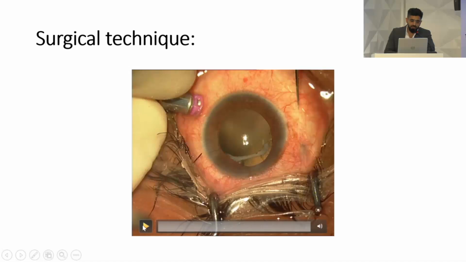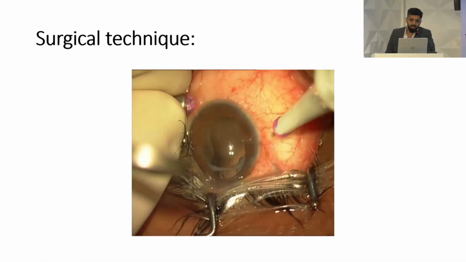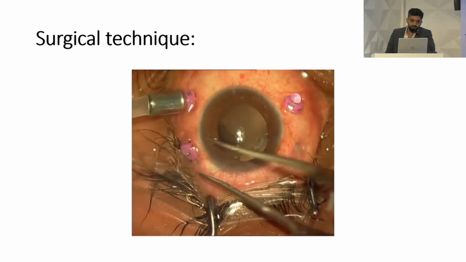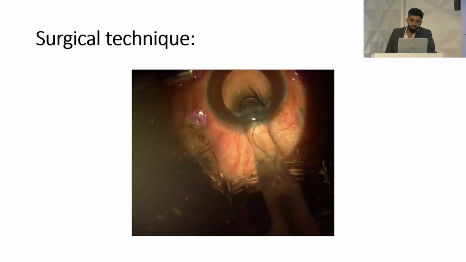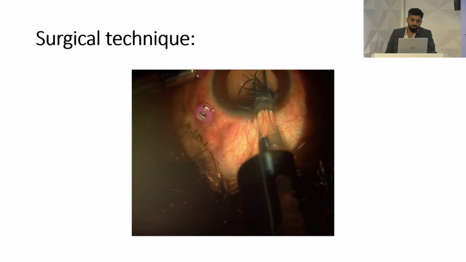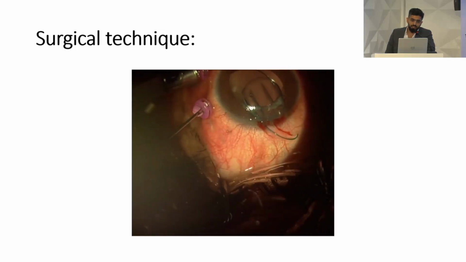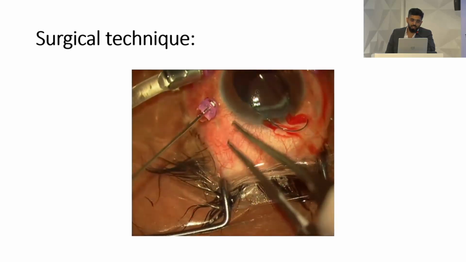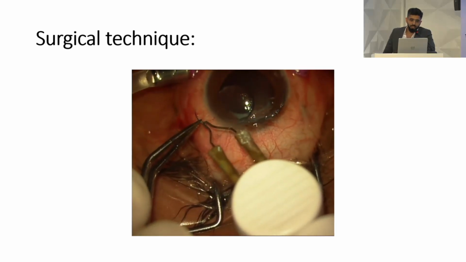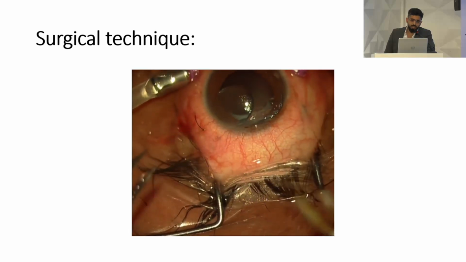So after securing the infusion, 27 gauge trocar cannulas were inserted roughly at a distance of 1.5 millimeters in a biplanar pattern along the horizontal meridian, just above and below. Once this was done, the IOL was inserted, and then 27 gauge MaxGrip forceps were inserted through the cannula. The haptic was held with the forceps, and the cannula was then shifted onto the trocar. Once the haptic was extruded, then using the heat cautery, the haptic was flanged.